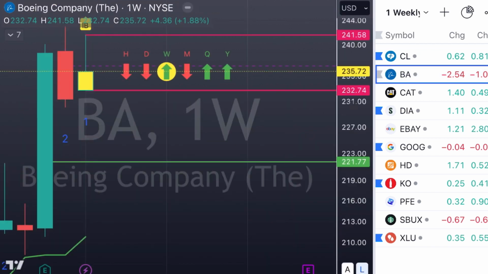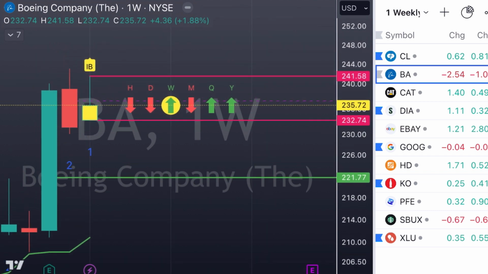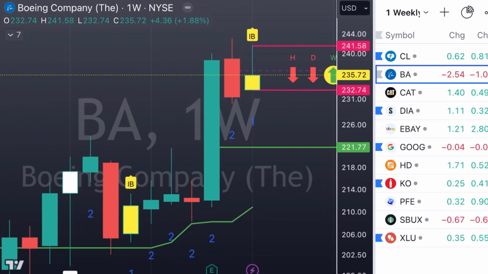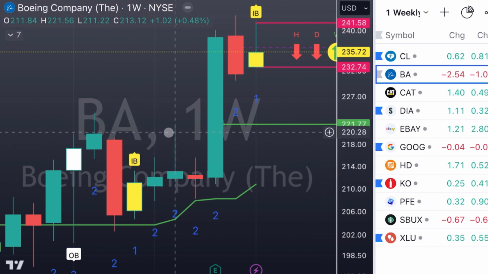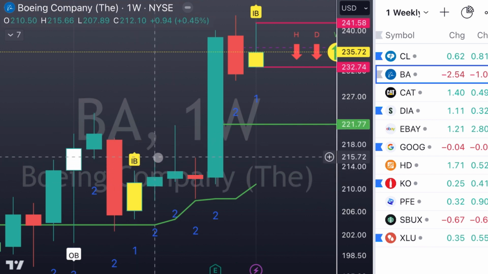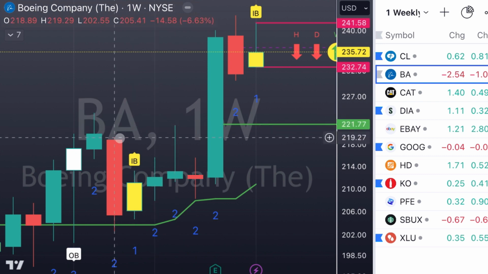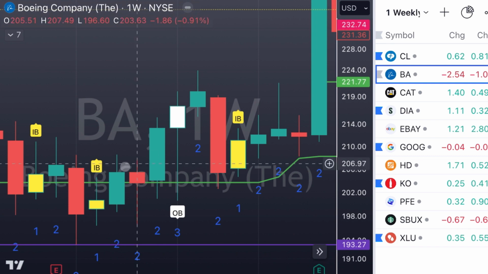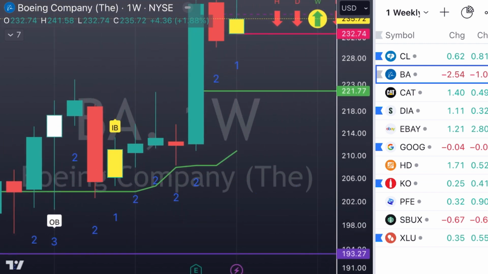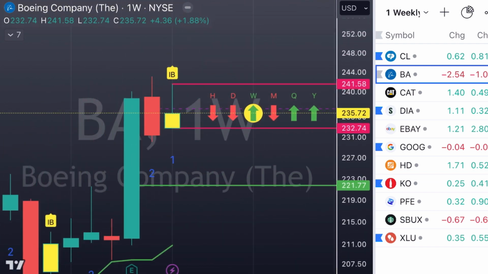That's Boeing. So Boeing has an inside bar again, just a single one. But if we go back and look at the last time we had the inside bar on Boeing, we had 2 straight weeks for this to run up, okay? We triggered, and then we hit targets here on this second week, okay? And that's all we look for, okay? This week here, we triggered and we hit targets, okay? It did what it said it was going to do. So we're going to look for the exact same thing on Boeing.